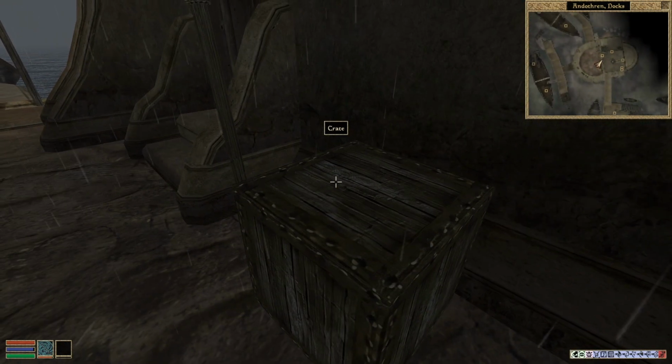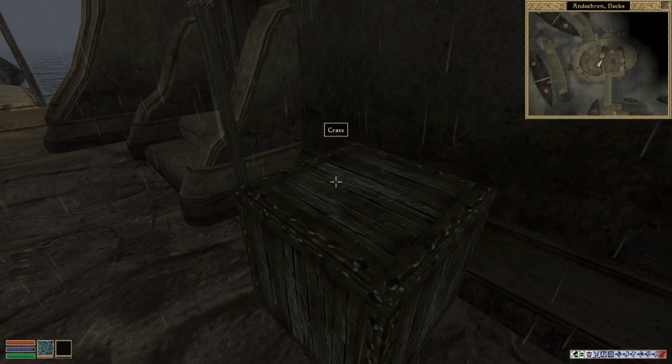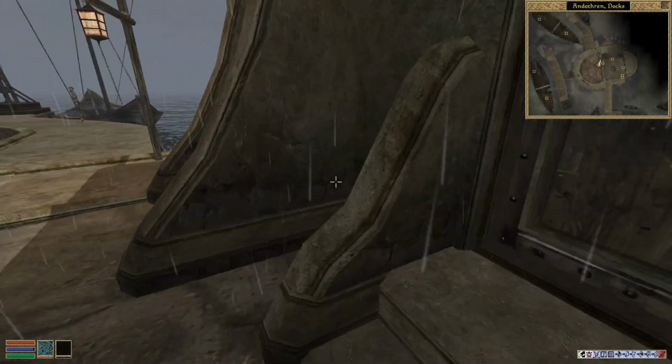It's not this crate, right? It was outside of the warehouse. Oh yeah. I've disposed all of the spoiled Kwama eggs. I should report back to Nalvina Balin. Okay.